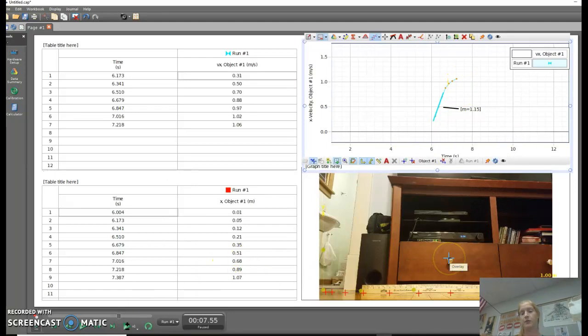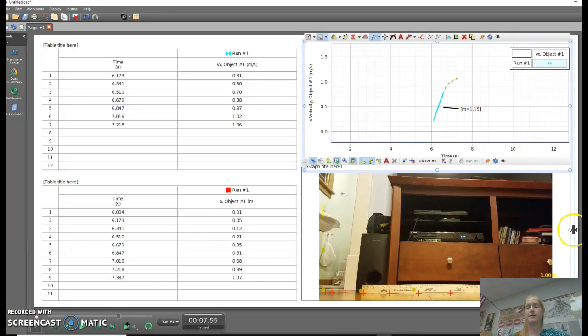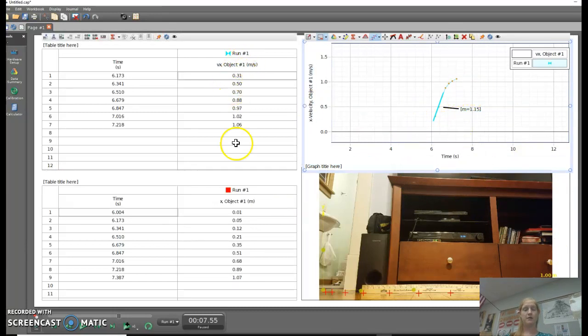Okay, so you're doing this for the buggy. I have a video of the buggy and a video of the fan cart. The fan cart is an acceleration. I did it on the middle level. Okay, and then the buggy should be a constant. So if you see the buggy lab, if you do a velocity over time graph, it should be a straight line, ideally.